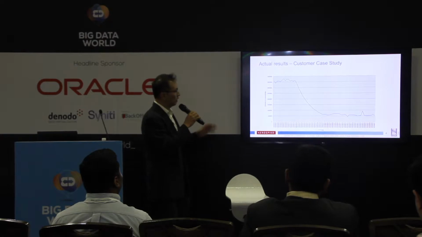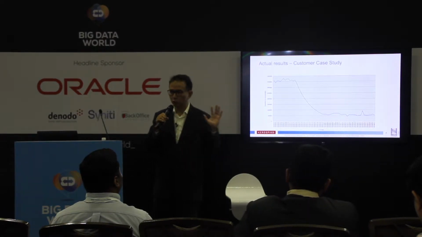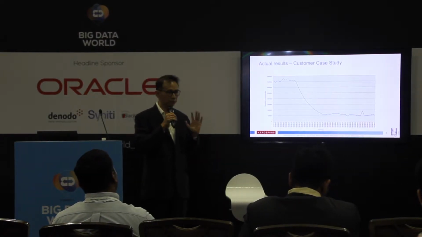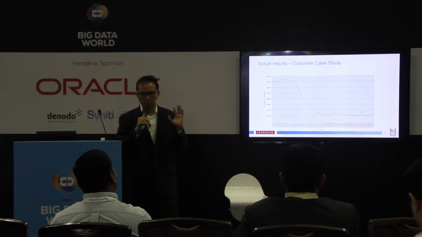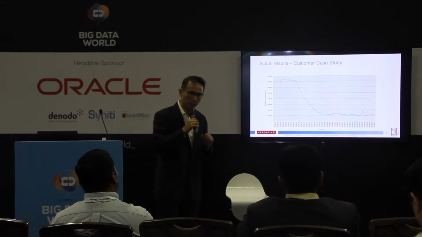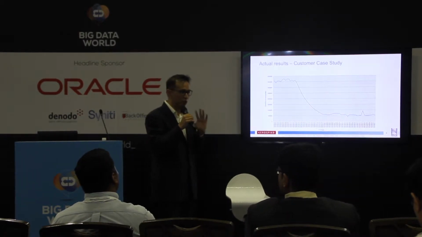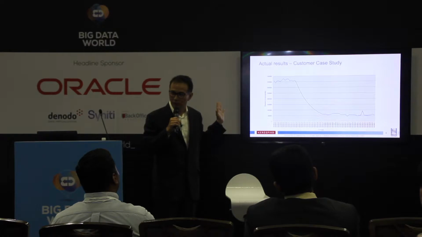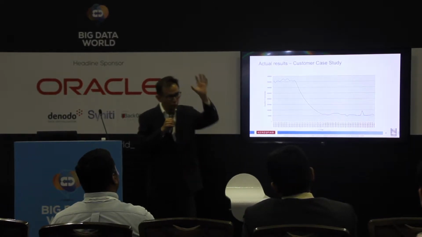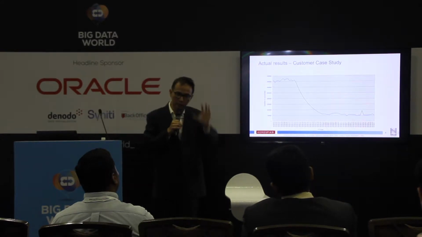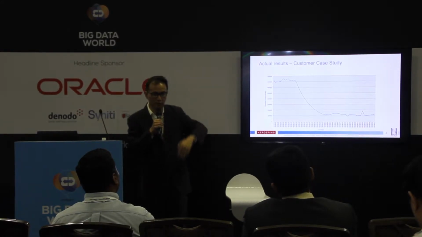I'm going to show you a customer case study. This is one of our customers in Malaysia. They are a mobile operator with about 6 million subscribers. So they face a lot of the challenges that I just mentioned a while ago. In their IT infrastructure, they have an enterprise service bus right in the middle, dividing the northbound and the southbound.